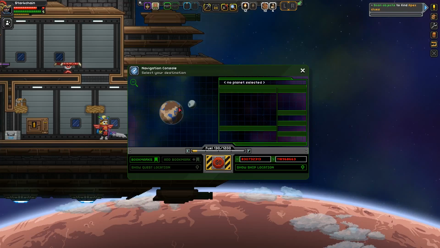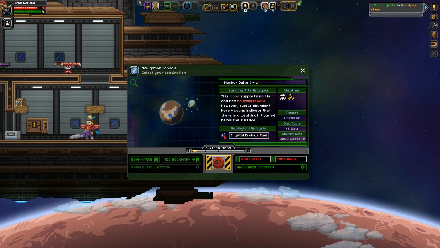And can we seriously not get fuel here? Okay, here's one. No atmosphere. This is what you want. You want Crystal Auricus fuel. Let's do it.